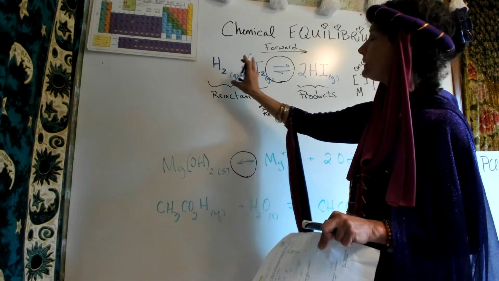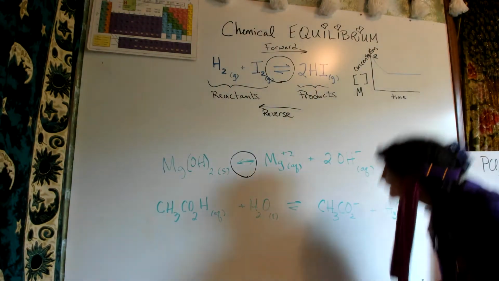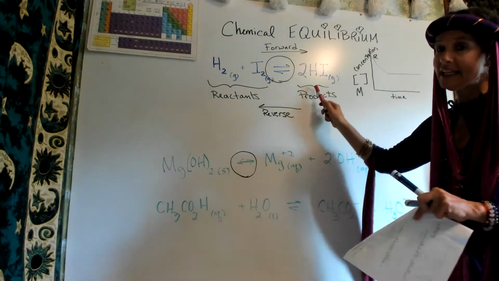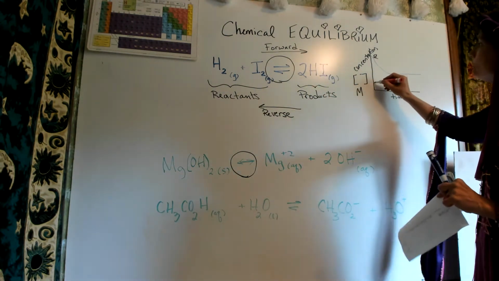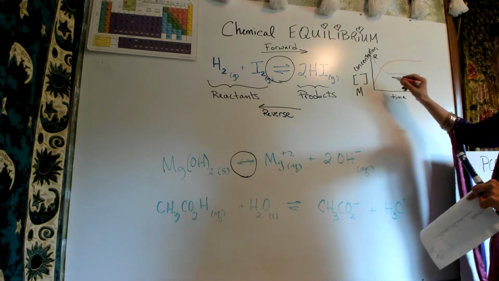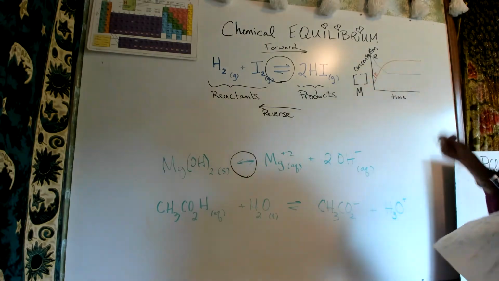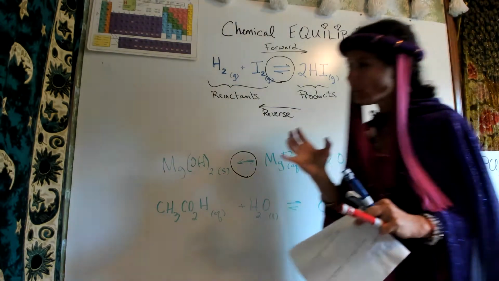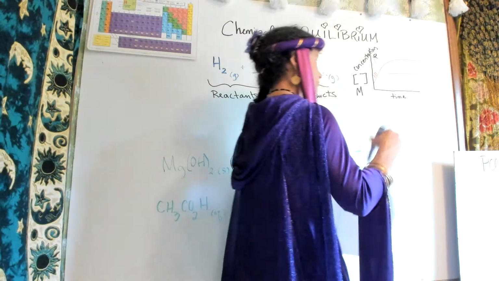So as these two are reacting and combining, what happens is the HI, as it's made, starts breaking down. And you hit a point where the concentration doesn't change anymore. So this would be the HI, or product. Now notice they don't hit an equal point. They hit a point of balance. What is equal is the rates.